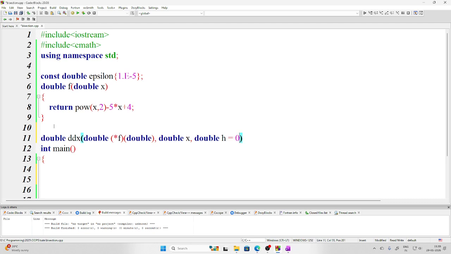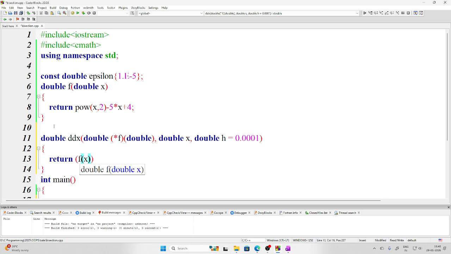Let's take it by default as 0.0001. Now inside, return f of x plus h minus f of x minus h, and this whole divided by 2 times h. That's it, your derivative is done.